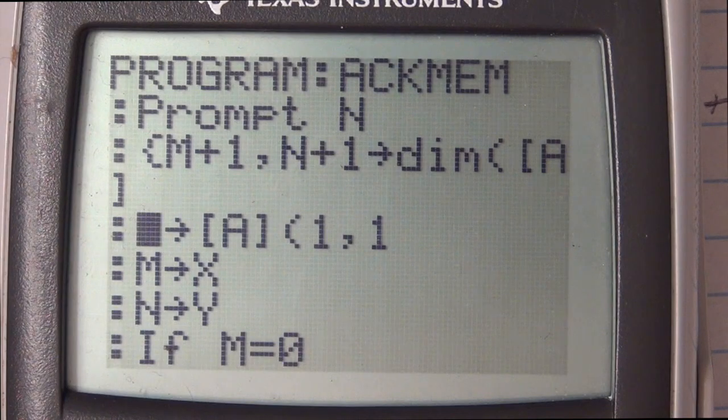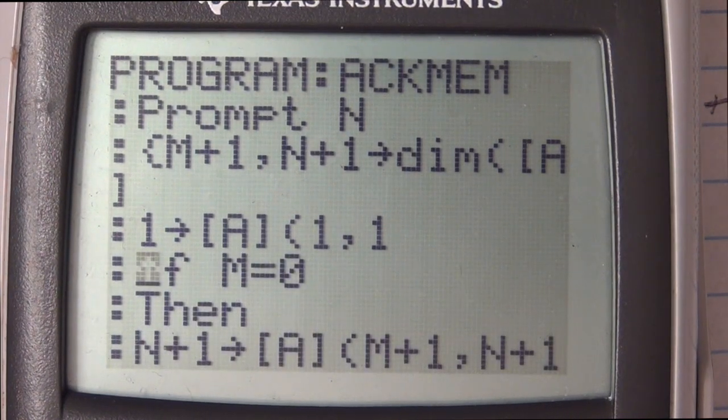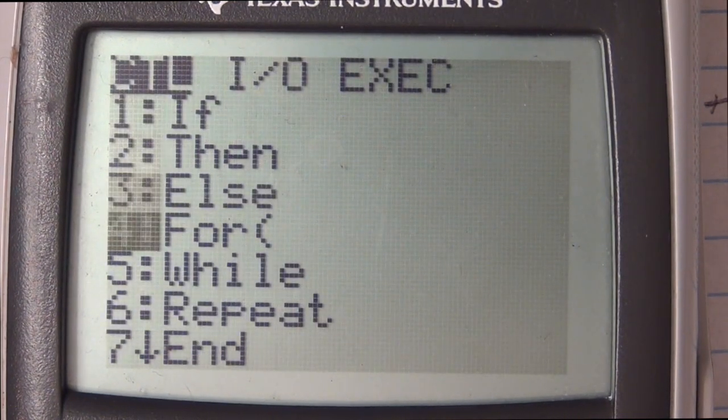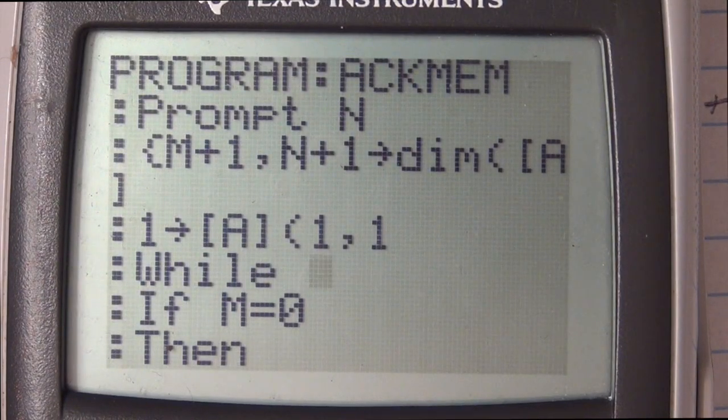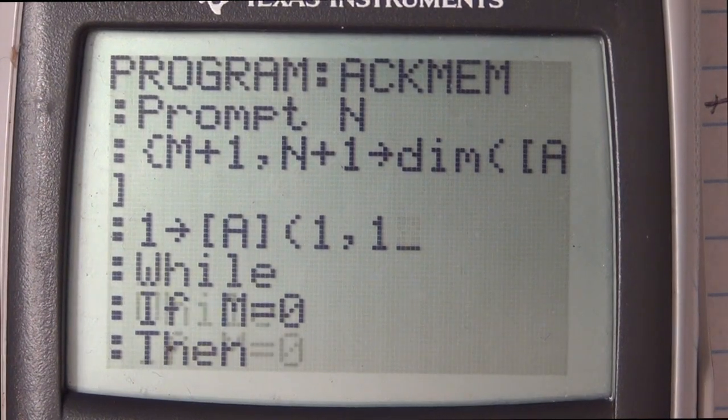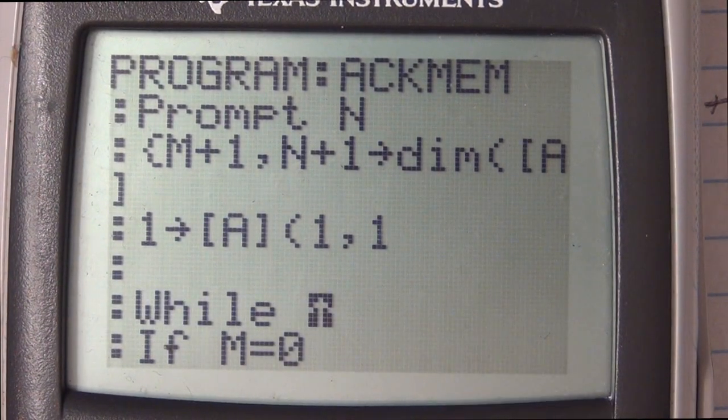Okay, so we store 1 into A11, which is fine. We're going to delete these. And then I'm just going to have a while loop. So I'm going to say while, let's see, length 1.